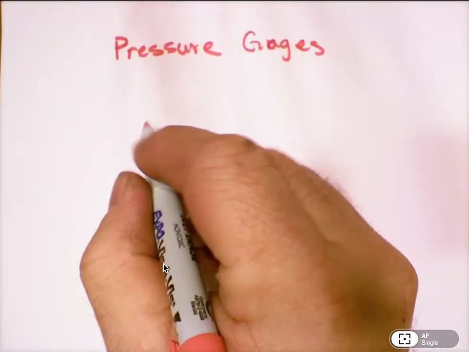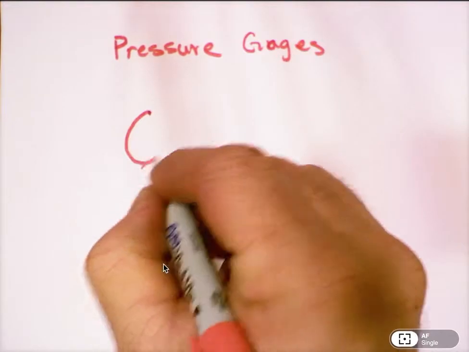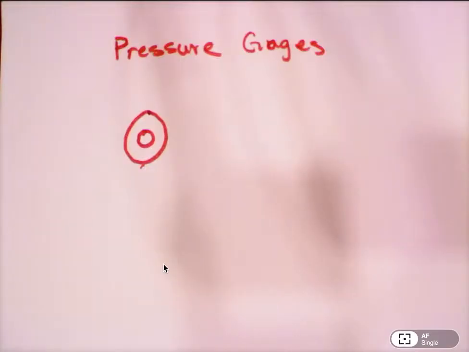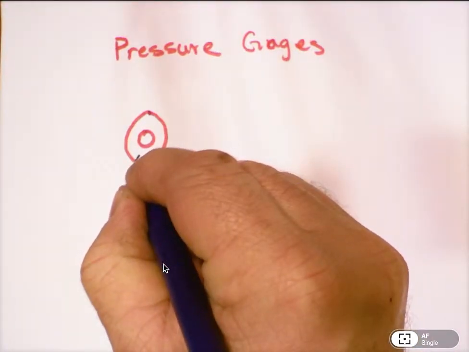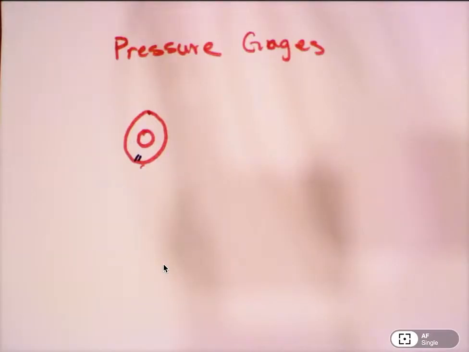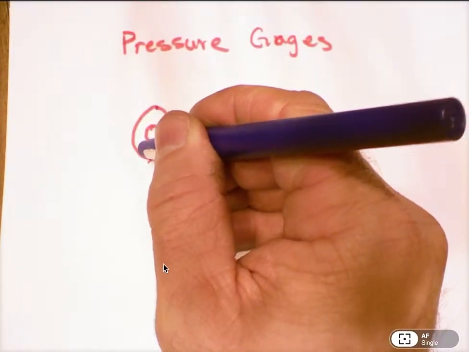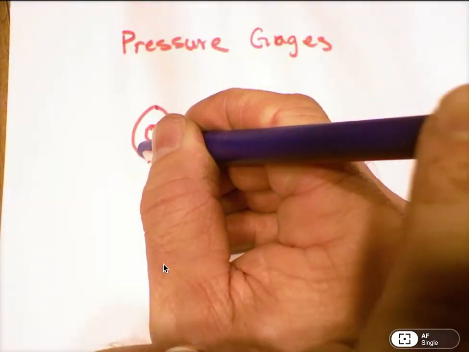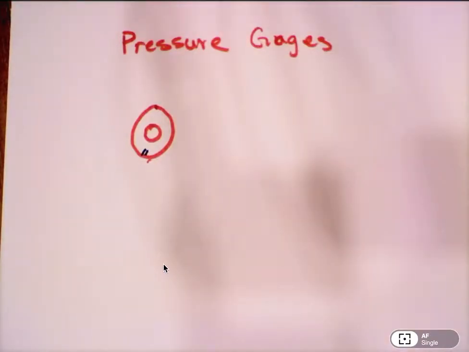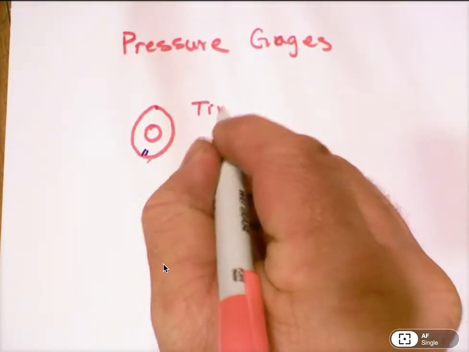So, to start with, let's take a look at the tire on your car. The tire has a little place where you put the air in, the valve stem. One of the things that you do is you take that little device, about the size of a pen, and you put it on the valve stem, and out pops a little bar right down here, and it tells you what the pressure in your tire is. So we're talking about tire pressure.